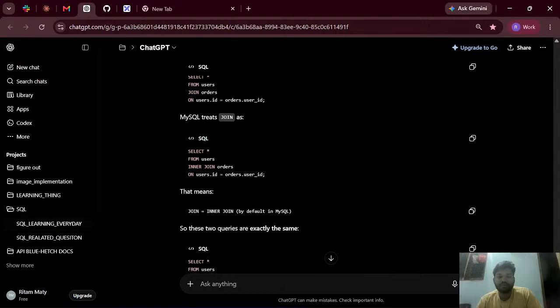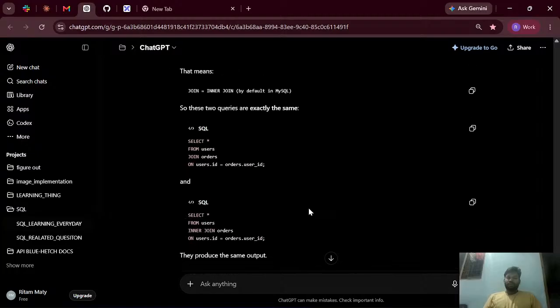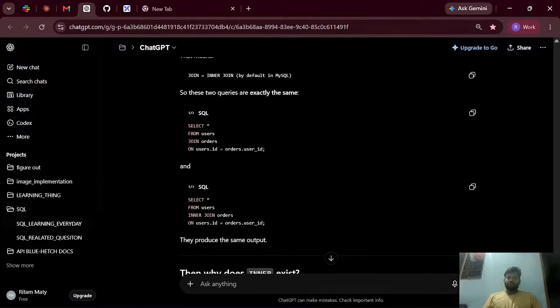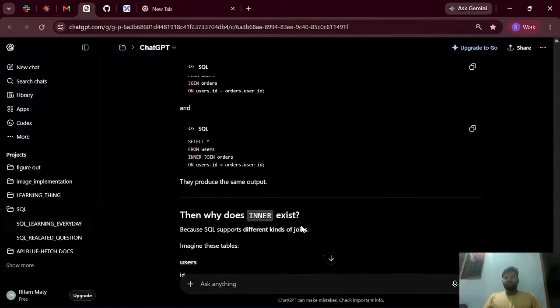That means join equals inner join by default in MySQL. So these two queries are exactly the same, they produce the same output.